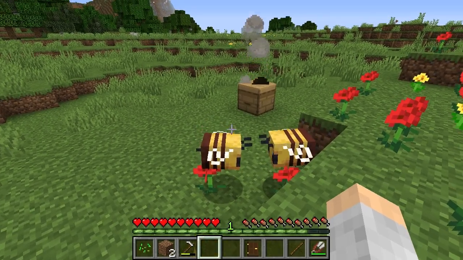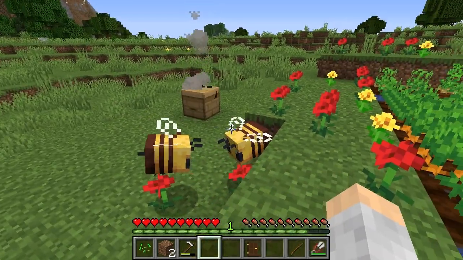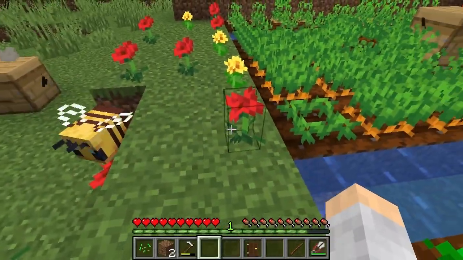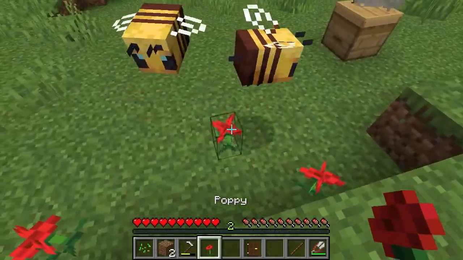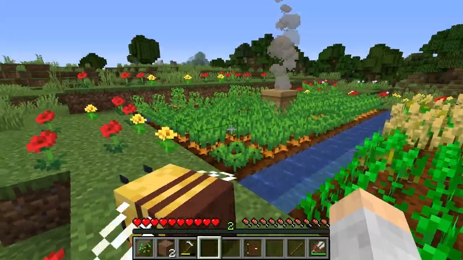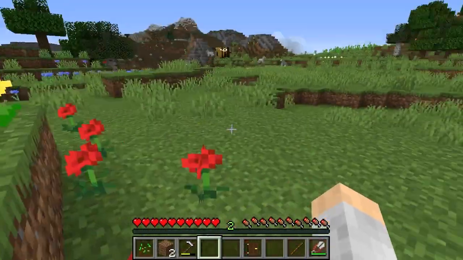This is kind of weird. They should have bred the new baby bee now. Maybe it was too late. I'm gonna give you a flower. Oh, there it is. Okay, it was too long. Okay. So here's a bee. Where'd the baby bee go? It's right here.